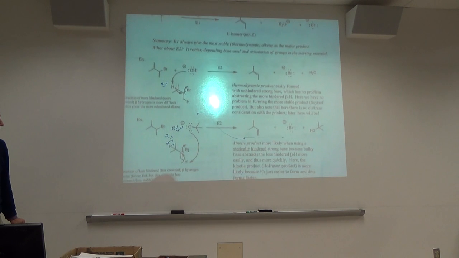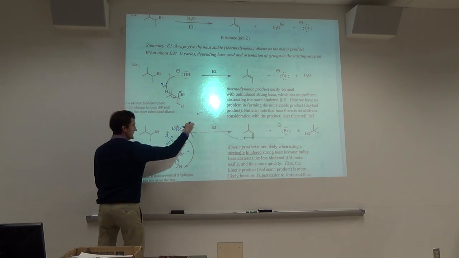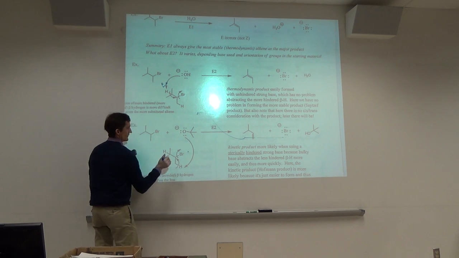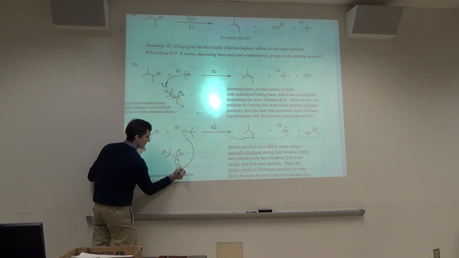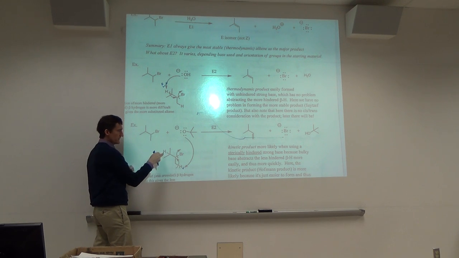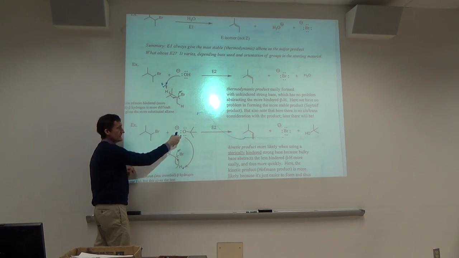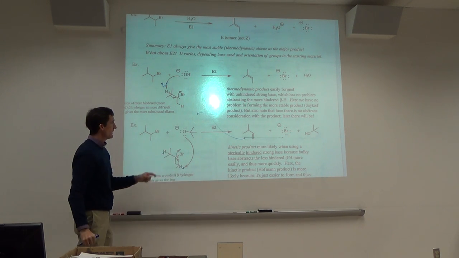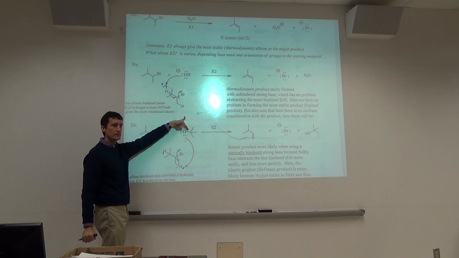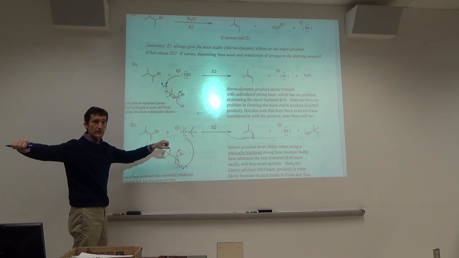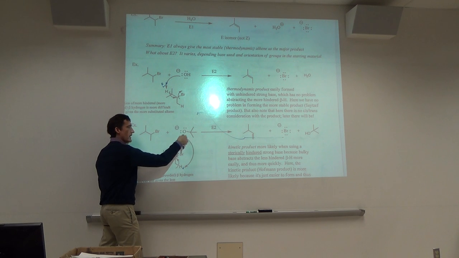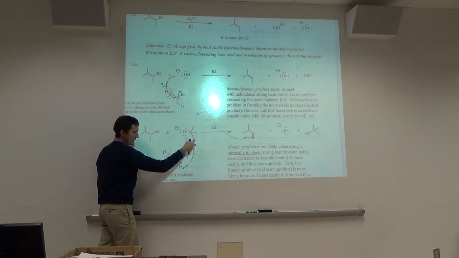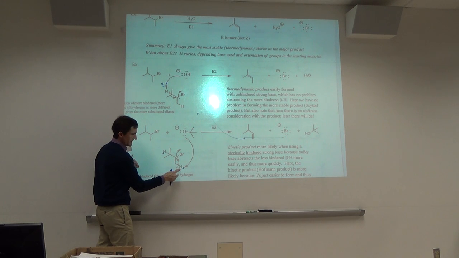In contrast, if we use a bulky base, is the bulky base going to have more difficulty in abstracting this buried H that's in between these methyls? Do you expect it to have more difficulty? It's got wings on it, okay? This is an airplane with wings. Is it going to have more difficulty getting into this hangar with these big old wings on it? Yes. The more bulky your base, the more prone it is to take the less hindered, more accessible H.